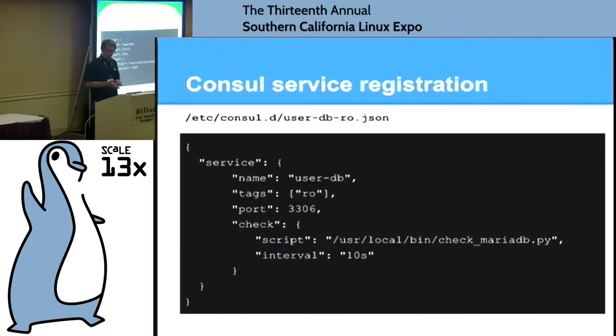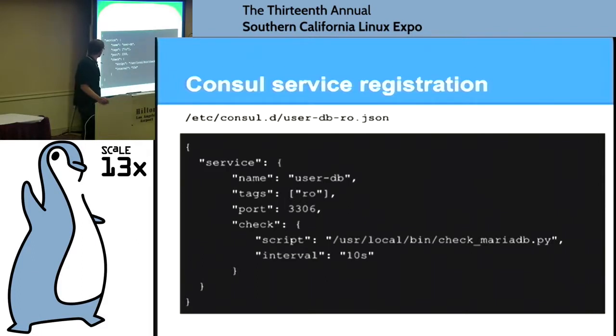But this is what a typical Consul client looks like, a publisher of a service. Once the Consul agent is running, it loads basically star.json in etc/consul.d, and this is an example MySQL service, because I think everyone can probably identify with that. This is a system that's providing the UserDB service.